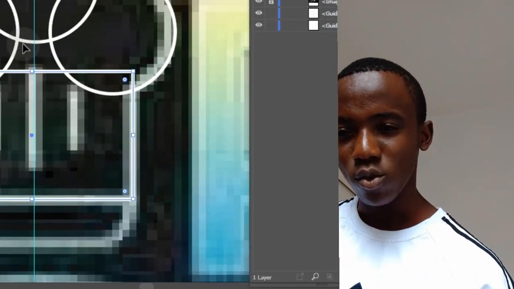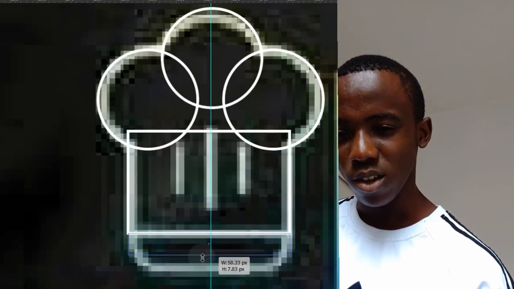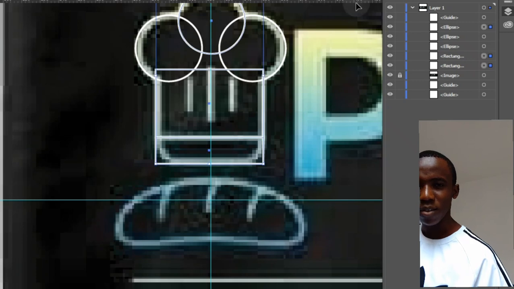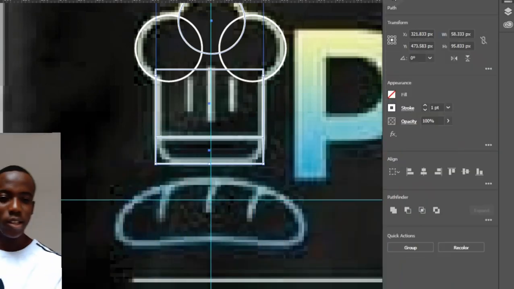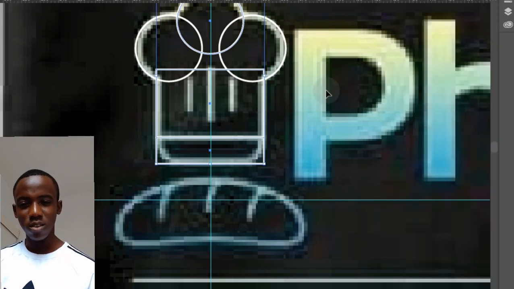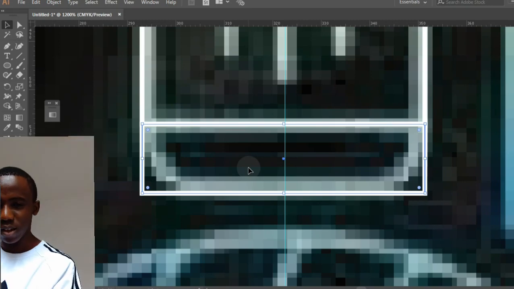Then I'm going to touch this point, drag and put it here, and then zoom in. So now I have the same dimensions here. Let me grab this and bring it to the front. Then I'm going to align it on the center, just like this. Then I'm going to zoom in on the bottom part, which has some round curves.